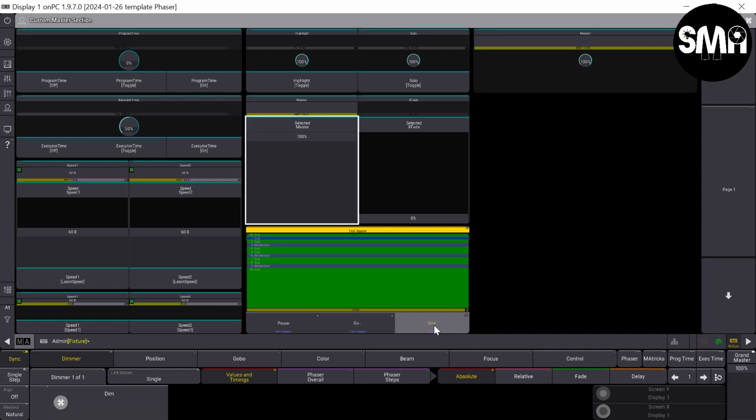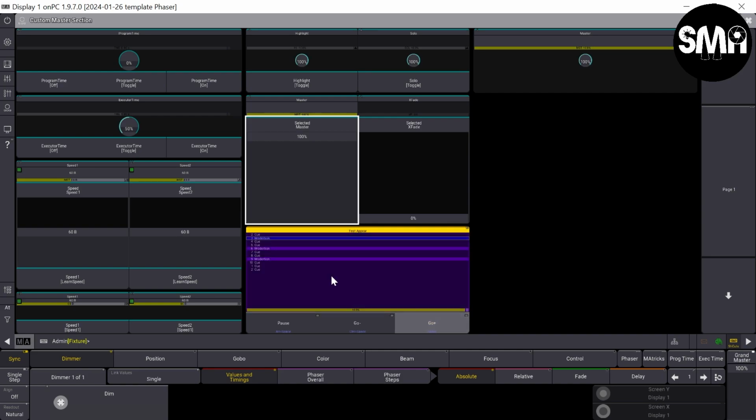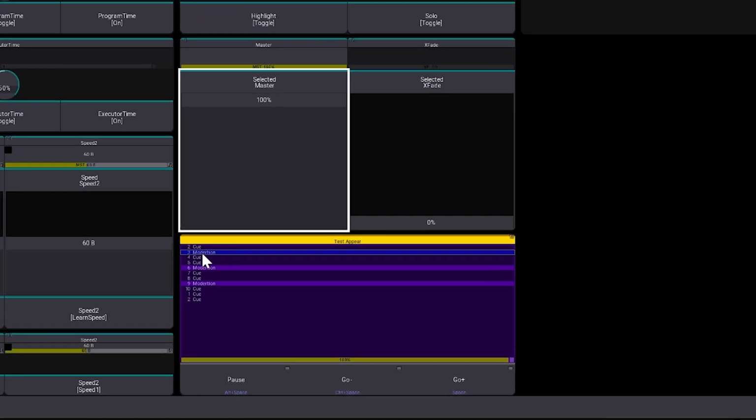If I press go, it stays green because it's the sequence appearance. But when I enter the moderation, I'm sorry, it's a bit tiny, so you can't read it very well. But here we are in Q3 now, and it's moderation.